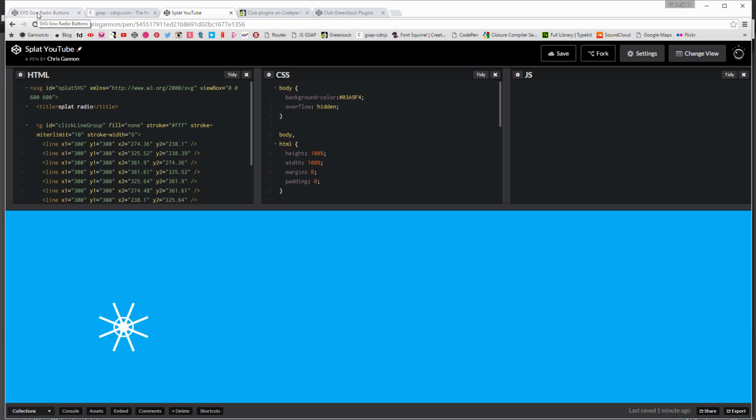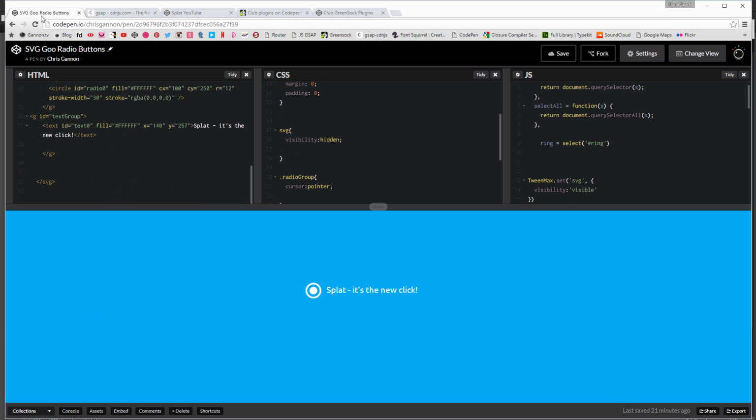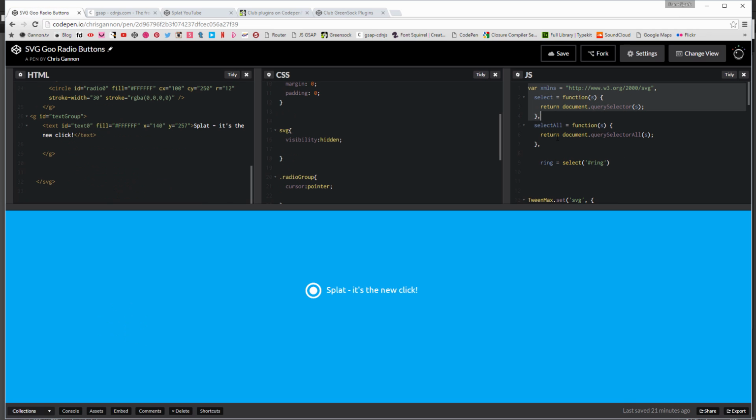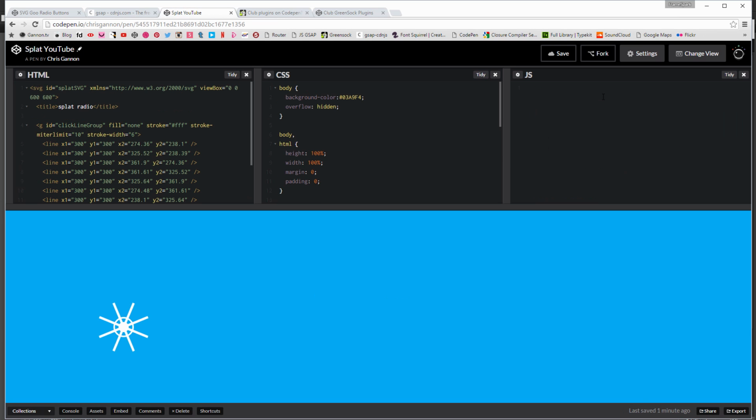So let's start doing some JavaScript. There's a few little shortcuts I use. I'm just going to copy these and I'll just explain what they are. So often I need the XML namespace if I'm dynamically creating stuff. I don't need it in this particular instance, so I shall delete it. It's just a reference to that string. So when you're dynamically creating circles or lines or use tags or whatever, you need that XML namespace as a string in the constructor, but we don't need that.